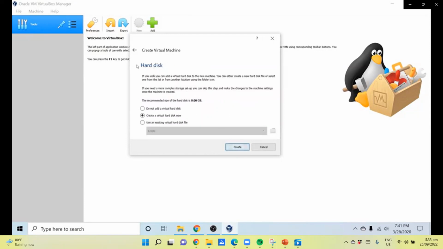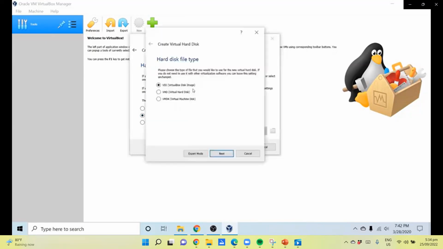Following this, we get to create a hard disk. Now you do have 3 options here. You don't have to add a virtual hard disk if you don't want to. You can create a new one now. And then the last option is to use an existing one. So if you want to just attach to one that's already existing on your computer, let's say you created one in the past and you want to bring it up under a different name, or you just want to bring it up because you've gotten rid of it in VirtualBox, you can do that through this last option. The one we want is to, of course, create a virtual hard disk now because we don't have one. So I'm going to go ahead and hit the create button.